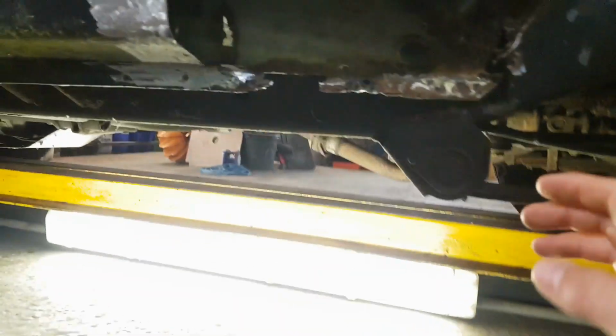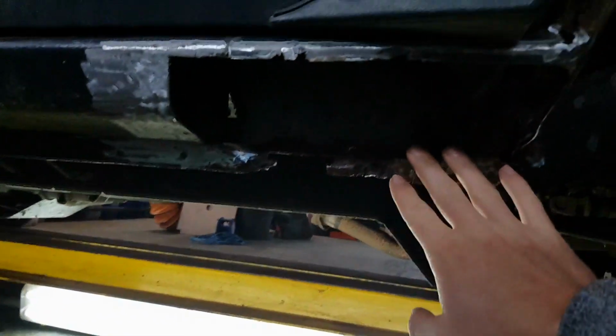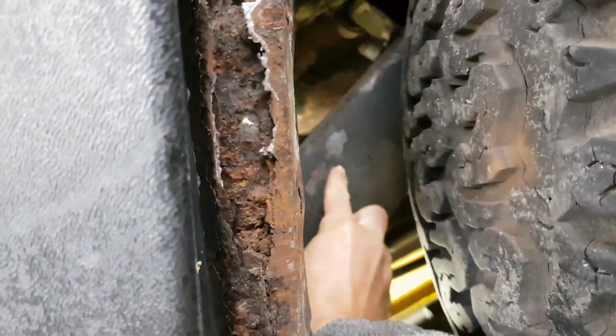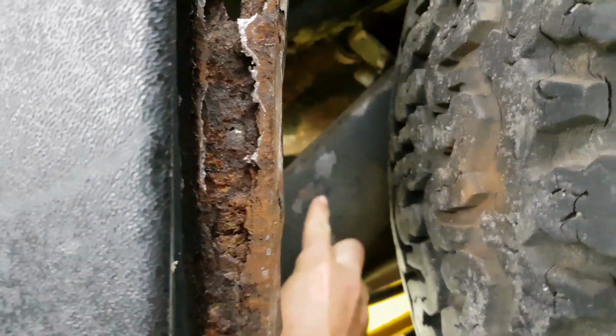So the rust is just on this sill and the rear arch, top of the arch a little bit. The chassis is spotless, absolutely spotless.